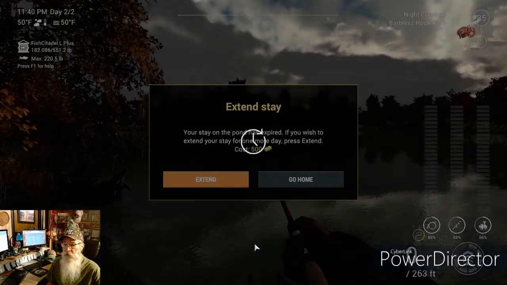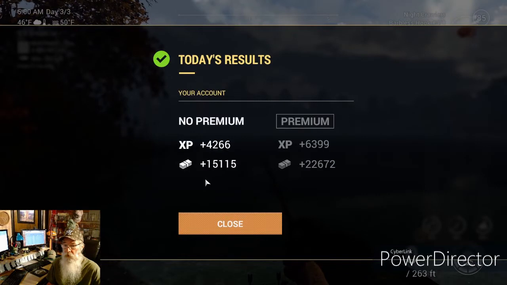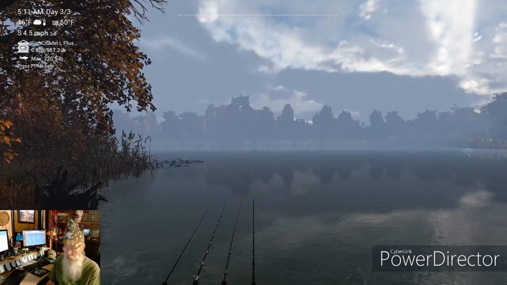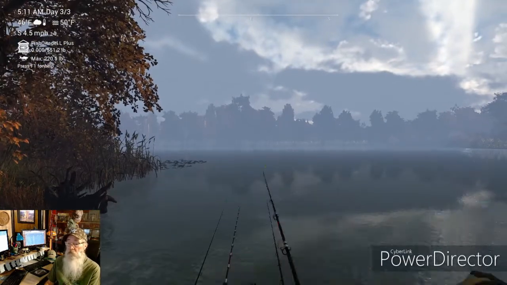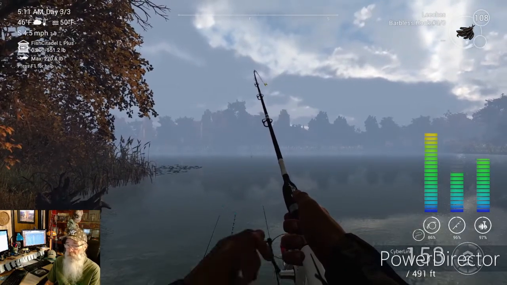Extend to next morning. Extend, yes. And there's our take for the day: 15,000, and we ended up with 4266 XP. So, I'm going to get the poles in the water, and we'll see in a little bit. All right, poles are in the water, and of course it didn't take long at all. We're back at it. All right, it's 5:11.